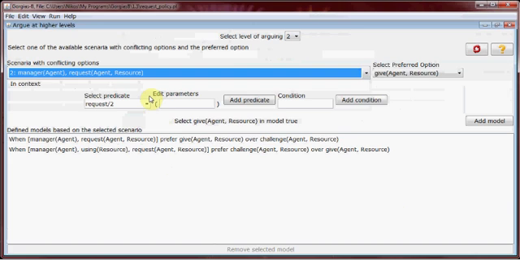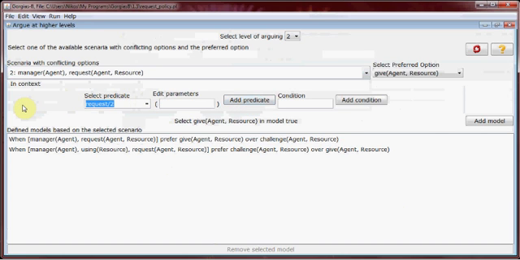Now the context of a manager being abroad is not more specific than me using the resource. It's irrelevant to me using the resource. So it's an independent context. So this tells me that this is the right place to insert my preference.